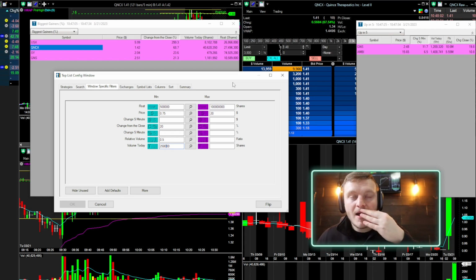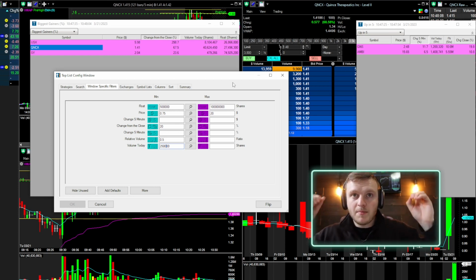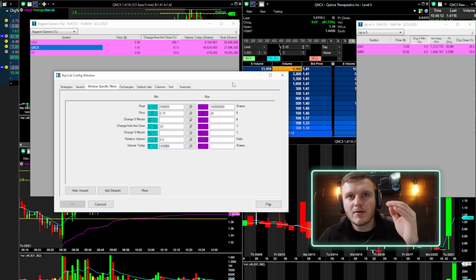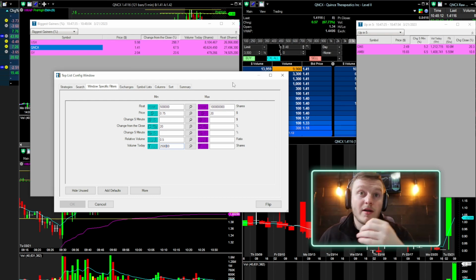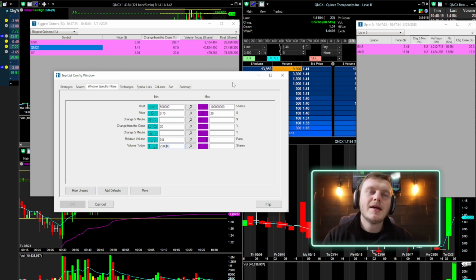Because the goal of the trader is not to get in at the very low and get out at the very top. In fact, if you keep trying to get in at the very low, what's going to happen is the stock will jump. It'll have a little algo spike. There's algorithms that buy that stock just so it can push up a little bit in case it is a good catalyst. Market finds out it's not a good one. Those algorithms dump those shares on those individual traders trying to get in quickly, and then traders are down 20-30% a day.